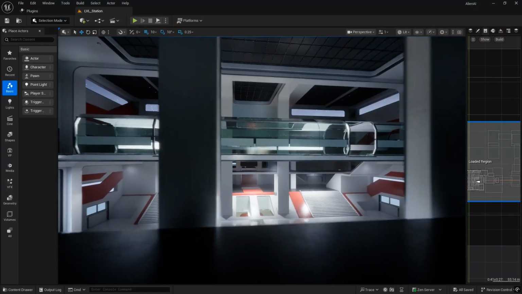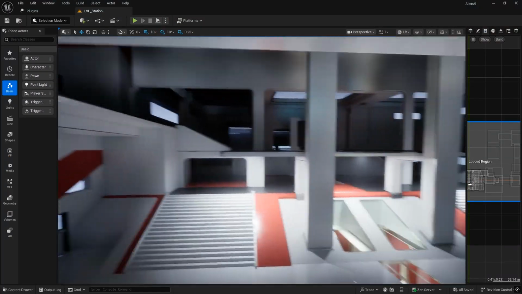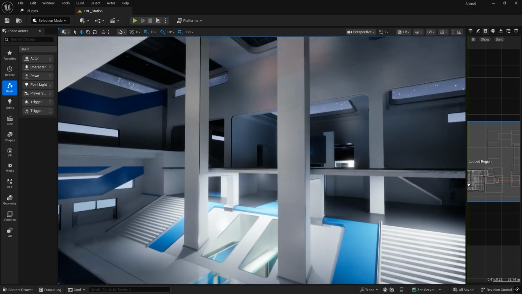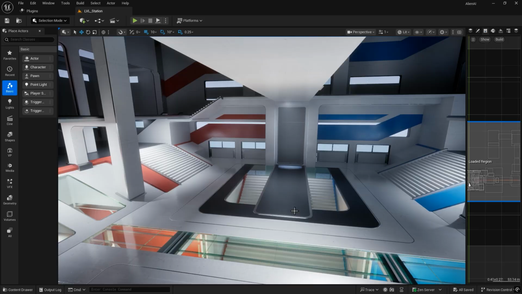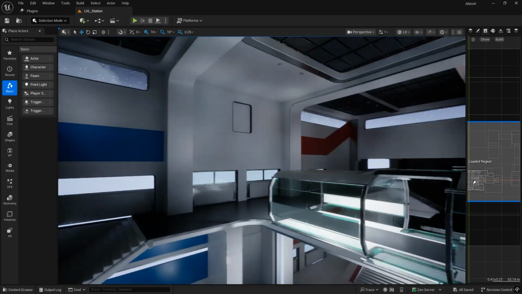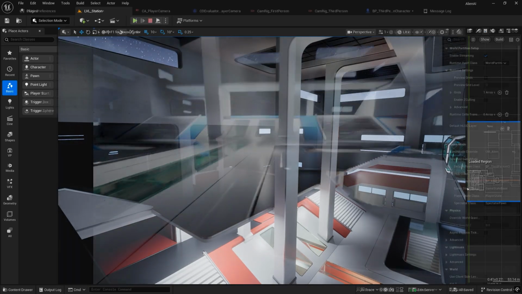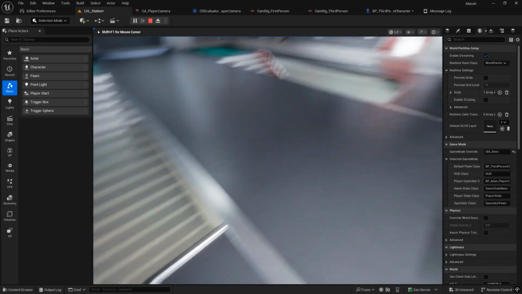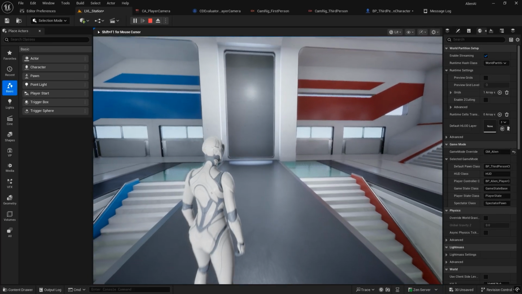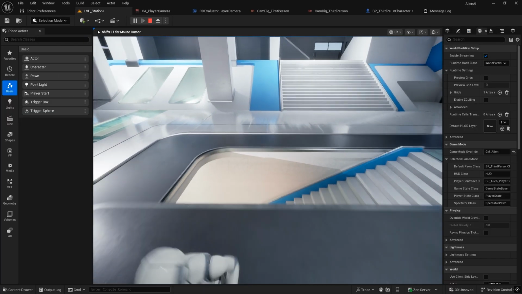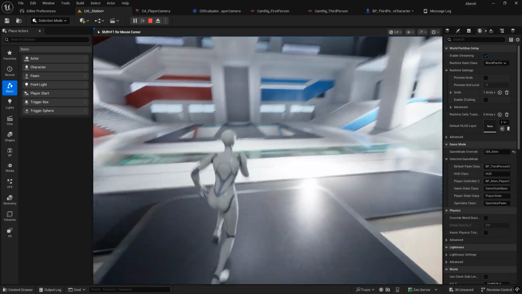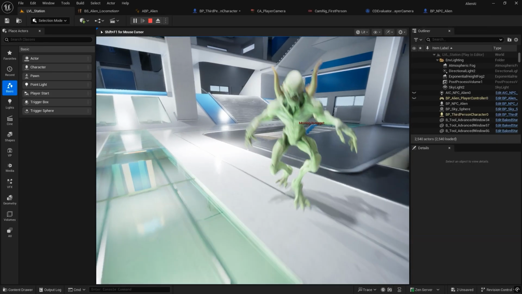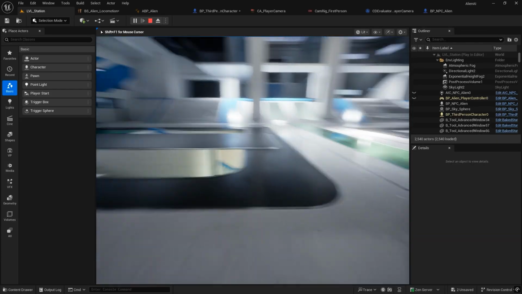In this video, we'll be giving our project more of an Alien: Isolation feel by firstly adding in a pre-built gameplay environment that I've modified from the Lyra Project. This will provide a level for the alien to hunt the player and other NPCs. We'll also be changing our player character's perspective to first person, but I thought it might also be fun to transition between gameplay perspectives using the new Gameplay Camera Director plugin. Finally, we'll be adding in a custom mesh for our alien character and setting up its animation blueprint.